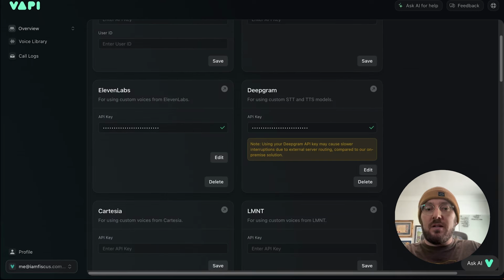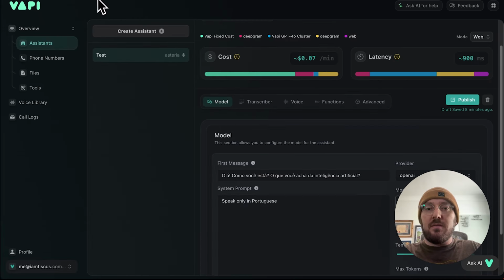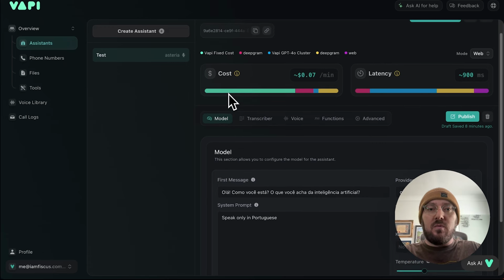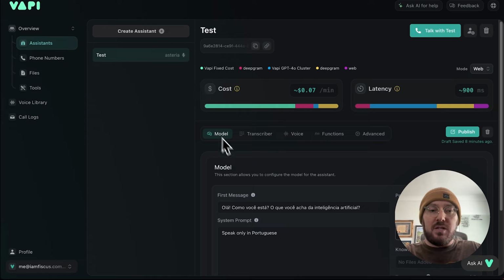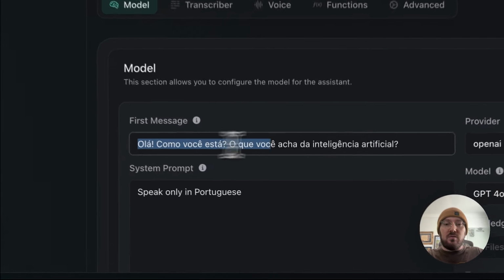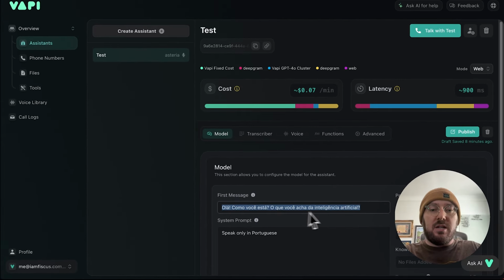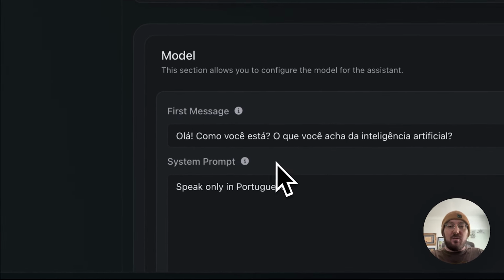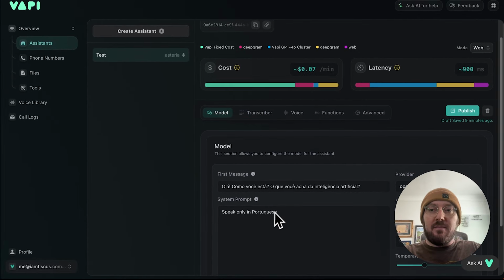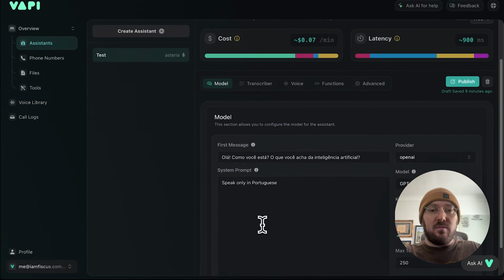But what we're then going to go into is our assistant. Again, there's ways to configure the assistant itself in the dashboard. And so we have our ability to talk here. I just put together a test. The first thing is we're putting in the first message that we expect to see from the model in Portuguese. Now, I don't know Portuguese, but that was the phrase that I used from ChatGPT as an opener. Again, this is coming from one of our subscribers of how to set up a Vapi client using Portuguese in Brazil, so we're going to do our best.